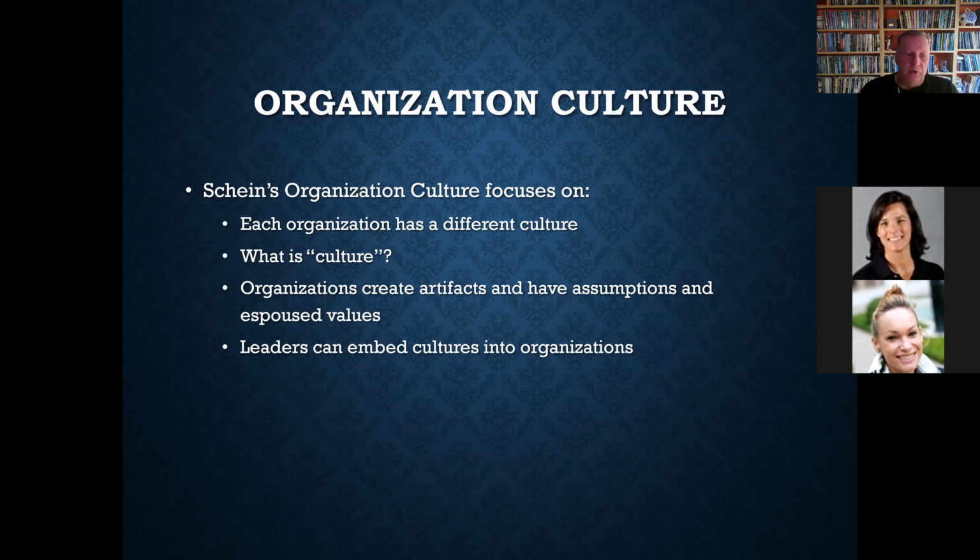At the third level of culture, and the more hidden level, is what we call our basic assumptions. And this is where it becomes difficult in studying an organization's culture. With basic assumptions, these are the type of unspoken things that we value. So in an organization, we may all value politeness, or we may all value collegiality, but we really don't speak of those things. We just all kind of share that as an assumed value, but we don't really talk about it very much. Since we don't talk about it, we don't write it down in written documentation, it's much more difficult for us to study those basic assumptions as part of an organization's culture.